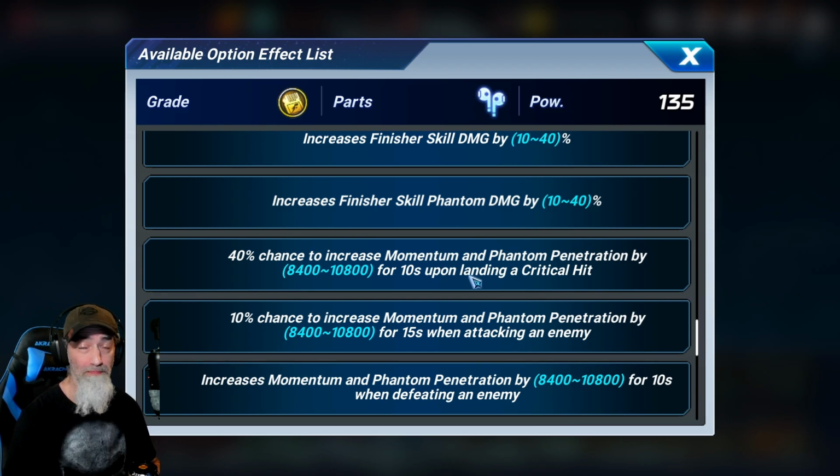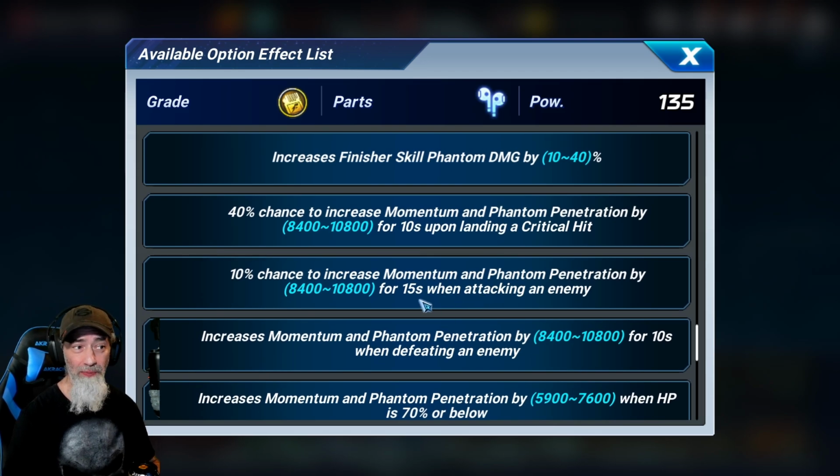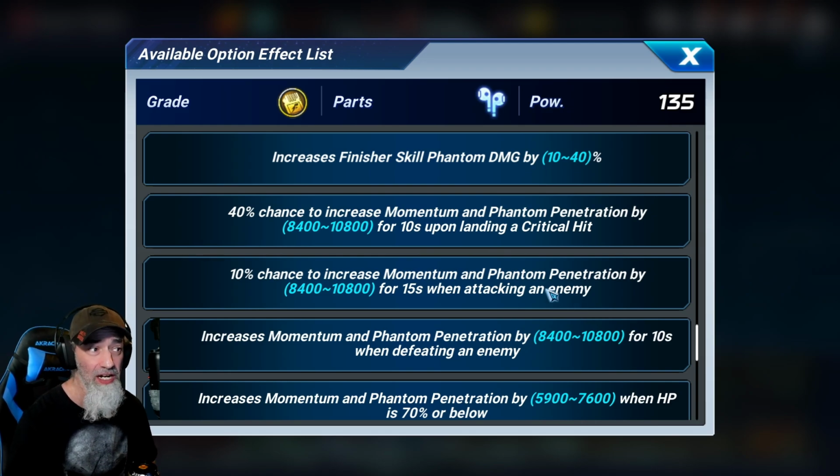So this is actually tremendously good. 40% chance is very nice. This one here is good because it lasts for 15 seconds. That's nice. And when attacking an enemy, like when you're in the plugin plant, again, Tower of Illusion, there are lots and lots of mobs out there, so it actually gets it done.